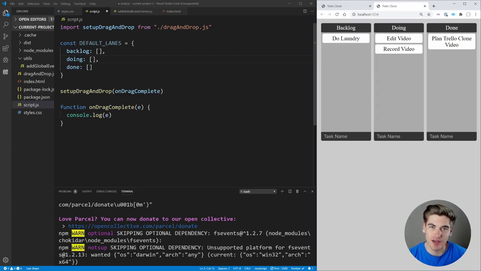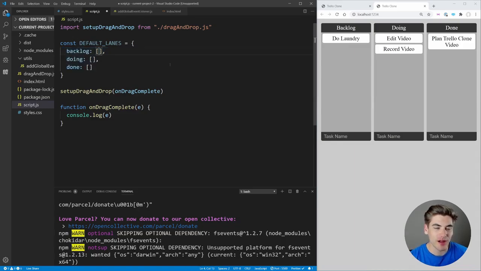We don't have the ability to add or delete lanes, so just hard-coding this between our HTML and our JavaScript is completely fine. If you want to, for example, make it so that they can add and remove lanes, you'll have to do this slightly differently, but I leave that as an exercise to you if you want to pursue that task, because I think that would be a great way to improve upon this project after this tutorial.